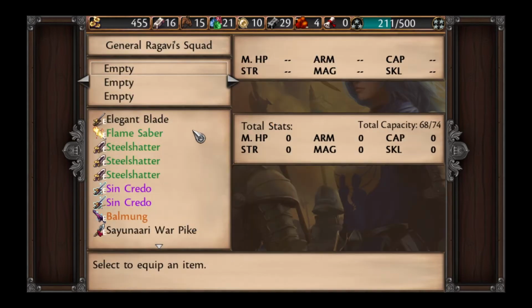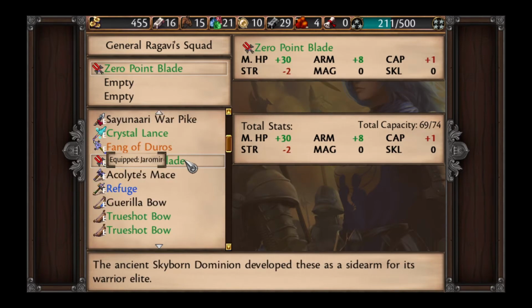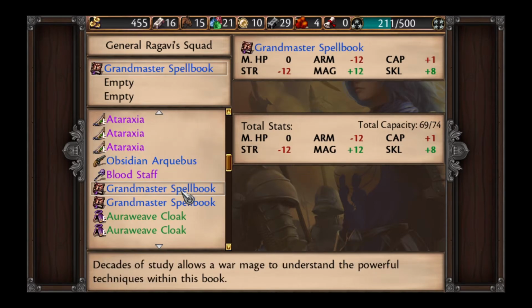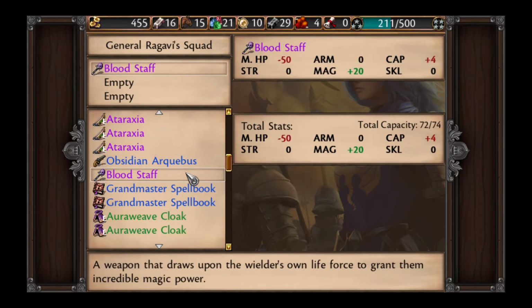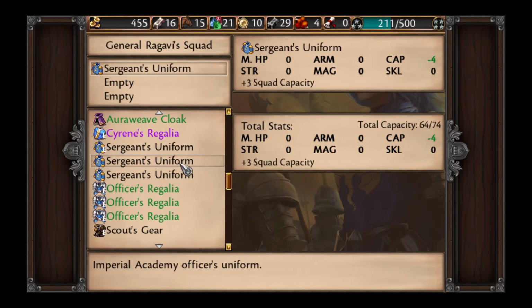We've got artifacts. Leader gets extra turn? I'm not sure about that. There are leaders I consider that a good thing to add, but she's probably not one of them.